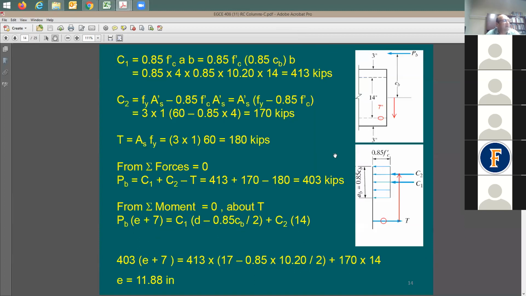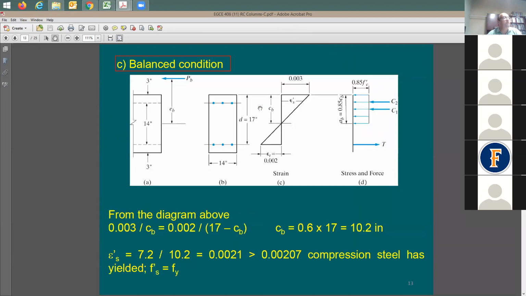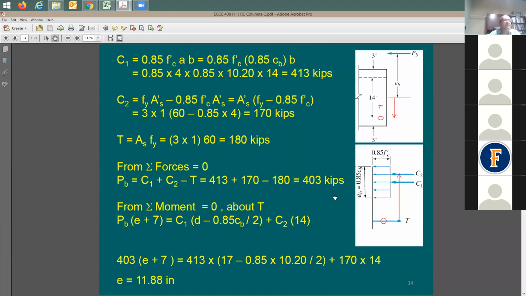So for this balanced condition, at the end of the day, you need to find out the moment component, which means this value here. You take vertical distance, and the axial load component. These two values here. Very good example. I want you to study it and be sure that you're ready for this. You don't want to lose points in your exam because you didn't prepare for it. So I'm telling you, it's gonna be there.